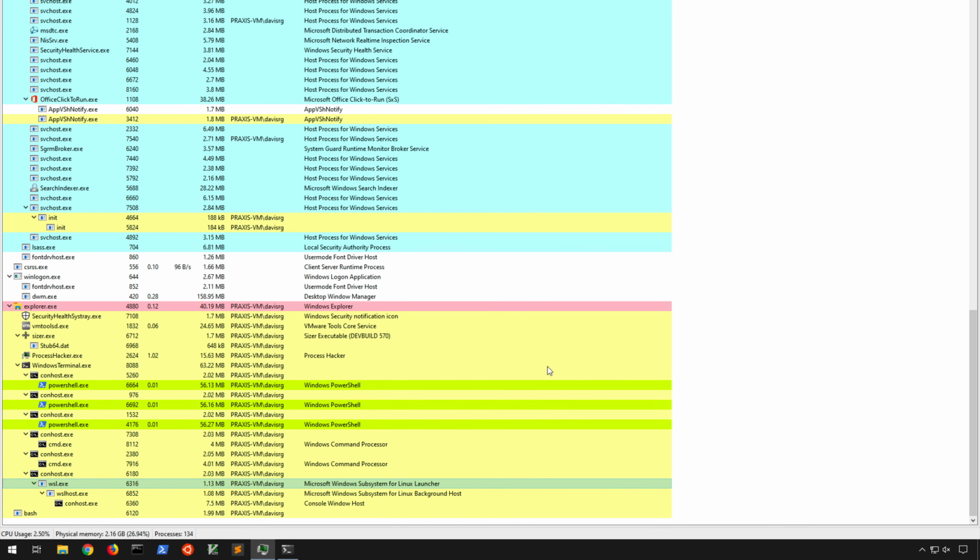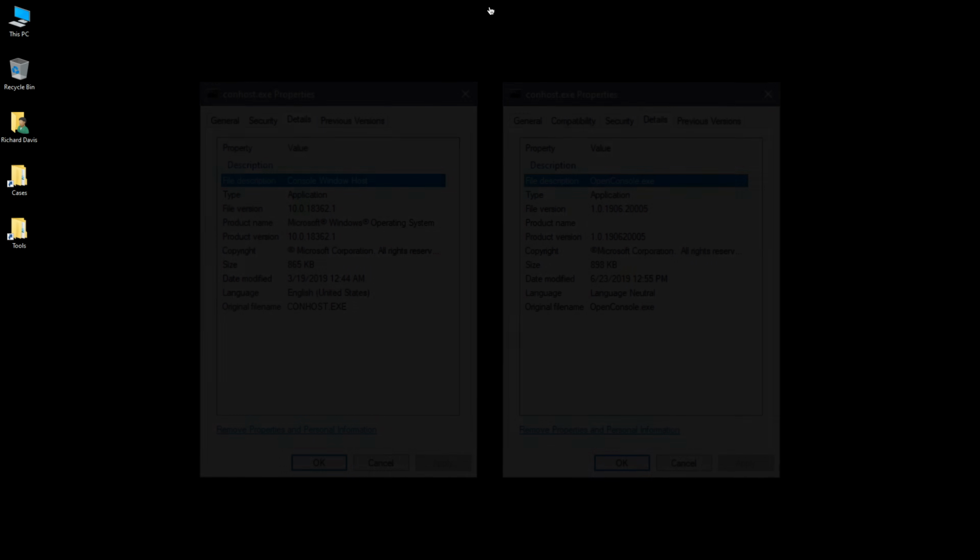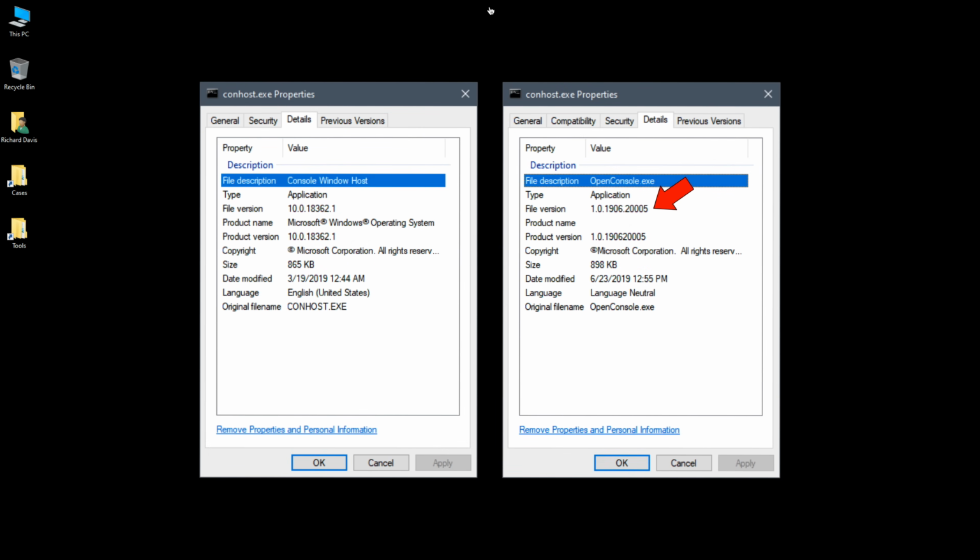I thought you said that conhost.exe was legacy. Well, it turns out that this is not the standard conhost.exe that is used with that previous powershell.exe process that we ran a moment ago. No, in fact, as you're seeing on screen, this is a completely separate version of conhost.exe, which ships with the Windows Terminal and is included in the same directory in which it is installed. So that's interesting. I didn't realize it worked like that, or that they chose to name that console host process the same thing. I don't know if that's going to change in future builds or in the final release, but I thought it was interesting.